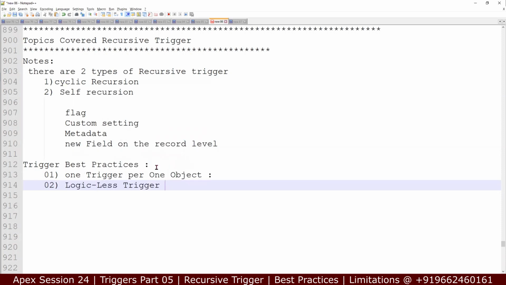When I say logicless trigger, if you write a method in your trigger, you cannot expose that method to other classes. For example, let's say you have written some generic logic for creating an opportunity, and there is another business scenario that also wants to create an opportunity.